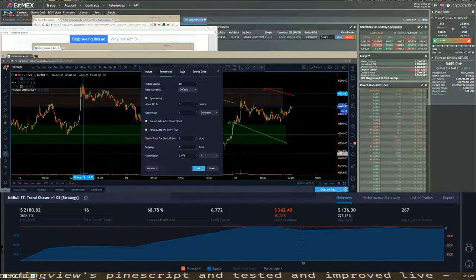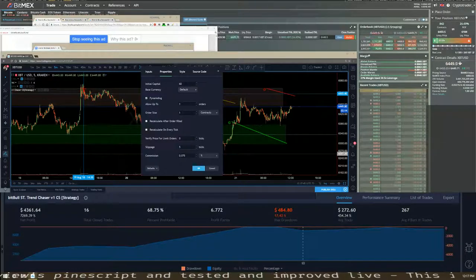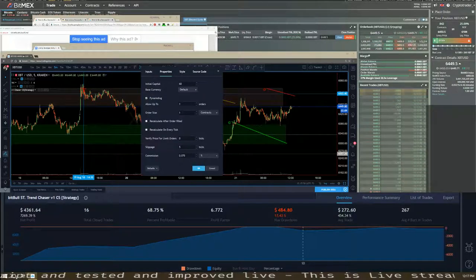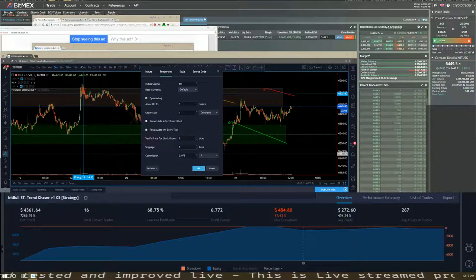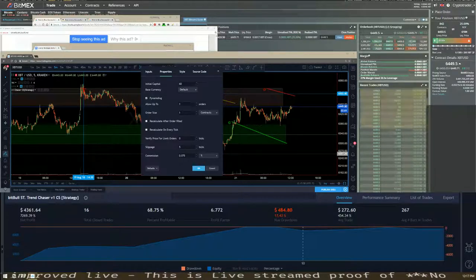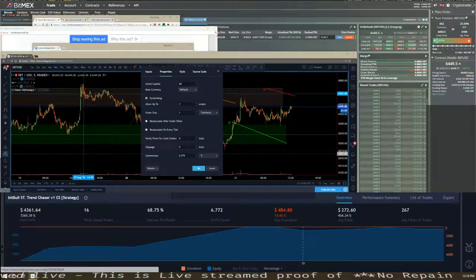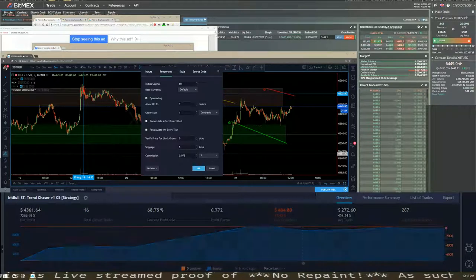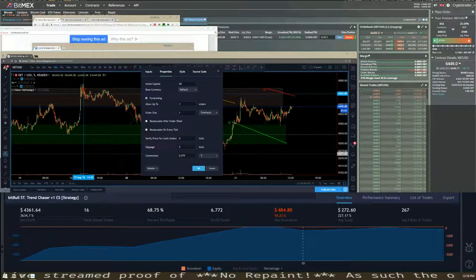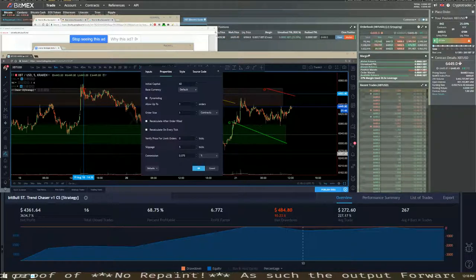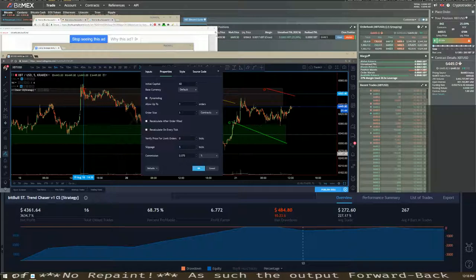Can we trade with two Bitcoins? Nope. Maximum leverage on BitMEX is 100 times. Probably can get close to two, so we turn that up. Now let's just say we wanted two Bitcoins. Let's put $120 in, times that by 60. Let's see. That gets us one Bitcoin. I still don't have two Bitcoin.